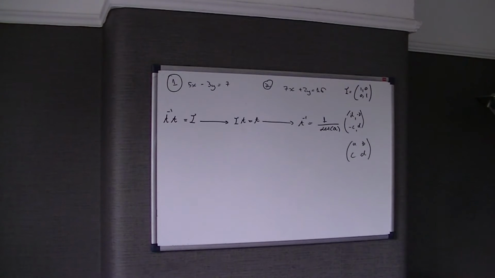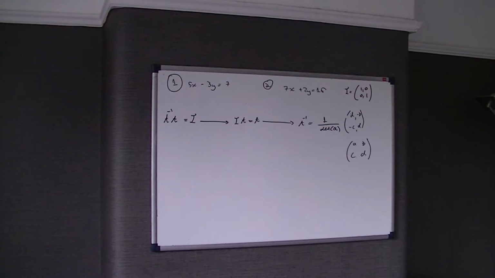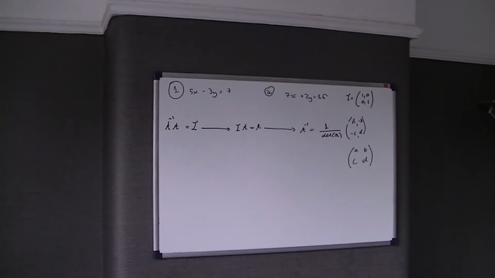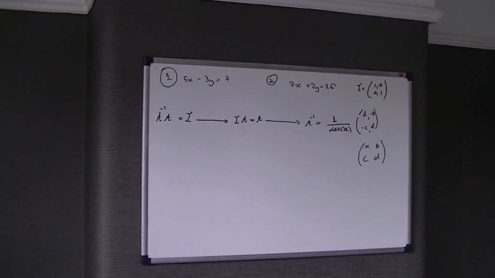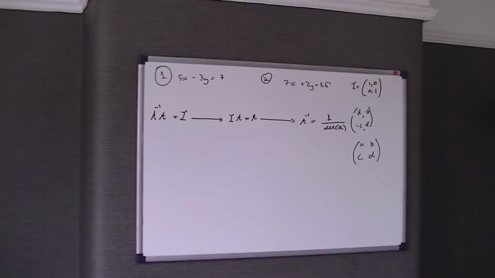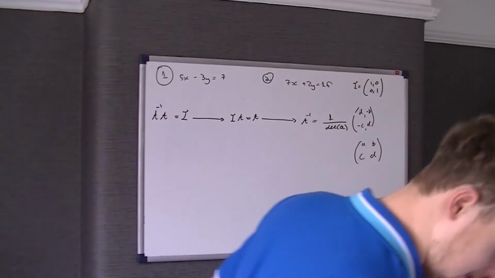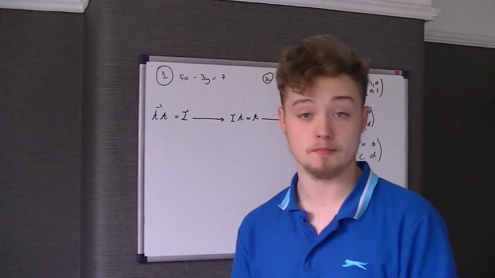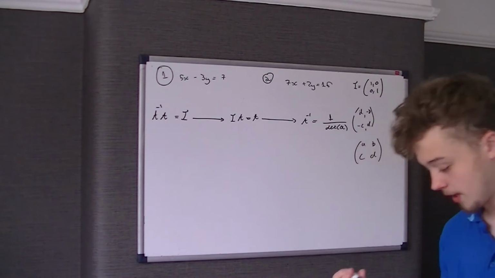So that's really saying something that you should already know from the previous FP1 video that we did last time. Now the question obviously is, why am I telling you all of these different formulas? Well, the short answer is that we're going to combine these two simultaneous equations into one matrix equation. It will give us two unknowns that we will have to find.